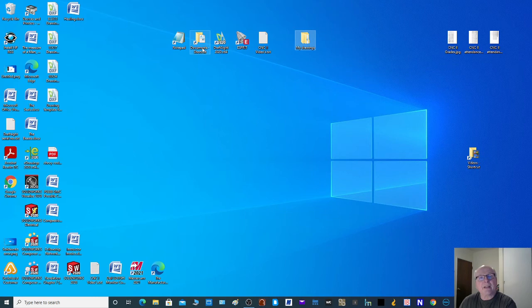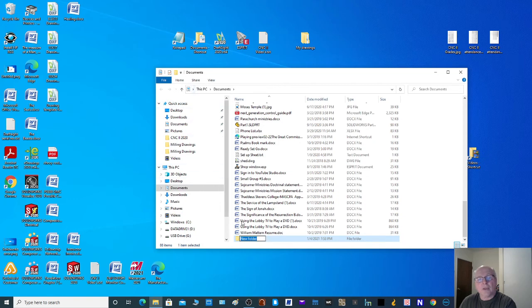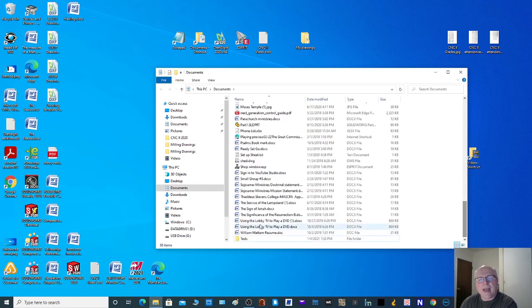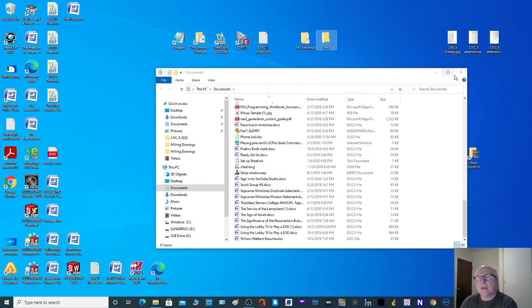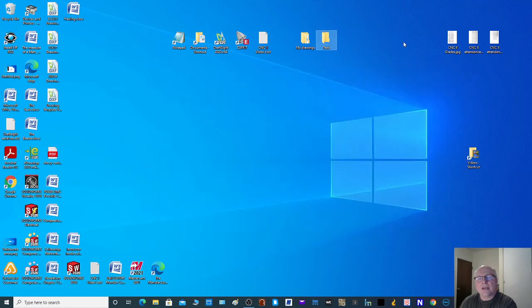You can also go back in here to Documents, and you can create another folder up here, and you can call that Tests. And then click off of it, and then you can bring that, left click and hold down and drag it up here. And now you will have tests in here. And then you can put your tests in here that I can look at and grade, and then you can review later after I've graded it. So this is the way you're going to be creating some folders here.